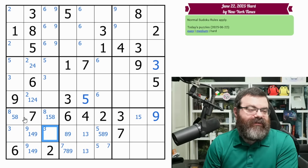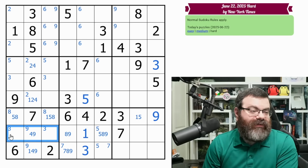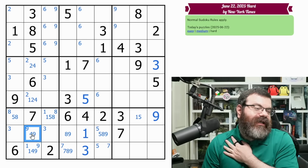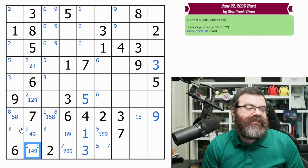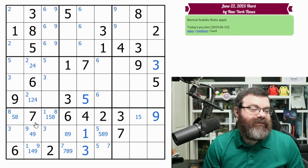If the 3 is over here, according to this box, the 3 has to be in one of these two, then it can't be here. That's pointing. So that's going to be a 1 because it has to be a 1 or a 3, and it can't be a 3 anymore. So it's a naked single, so that's a 3. So that cannot be 1 anymore. So 1's in one of these two. And what this is, no, it's not. The 9's leaking out. Originally, I thought this was going to end up being a 1, 8, 9 hidden triple, but the 9 can be there. So that's not true.